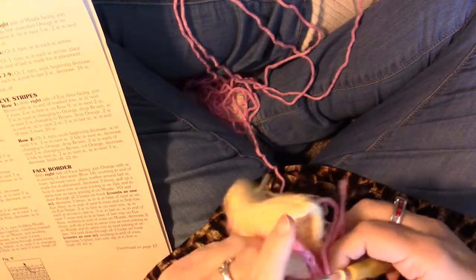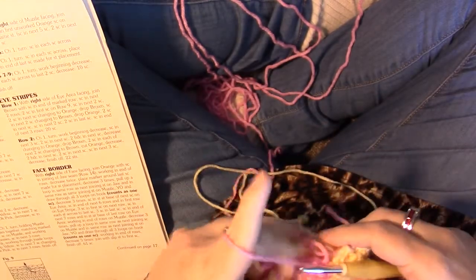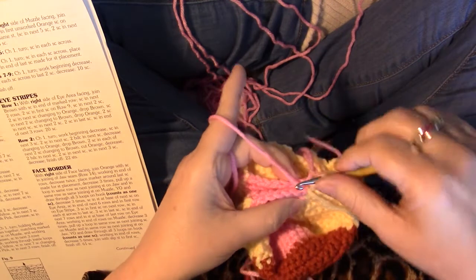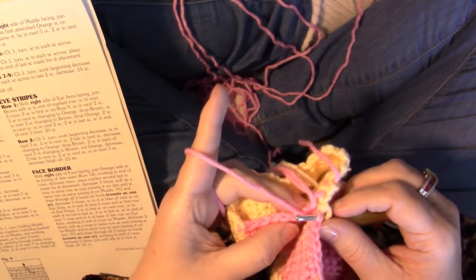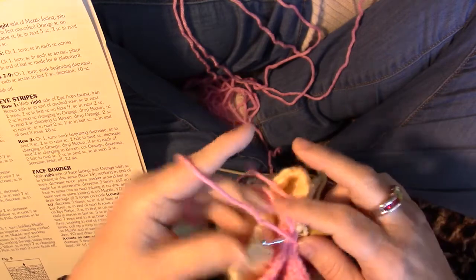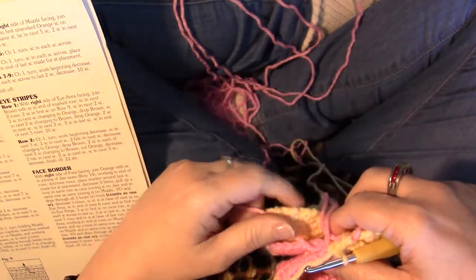Okay, now at this point, we are using, if I can figure out where the string is, the pink to pull together the mouth. I am actually completely finishing that yellow as it is and just picking up my pink, because I will go back with all these tails and make sure that this join is exactly how I want it. And then I am to join these 7. So 1, 2, 3, 4, 5, 6, 7. Yep. So join the 7 pink using the pink now, but I'm going to carry this yellow over.